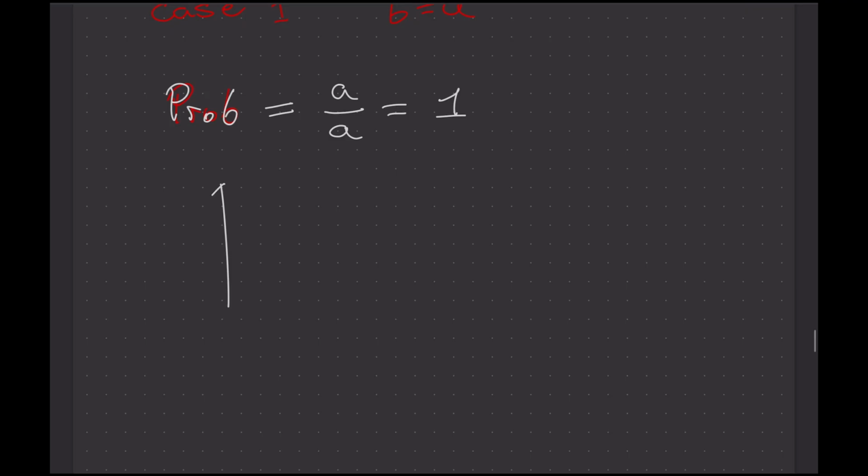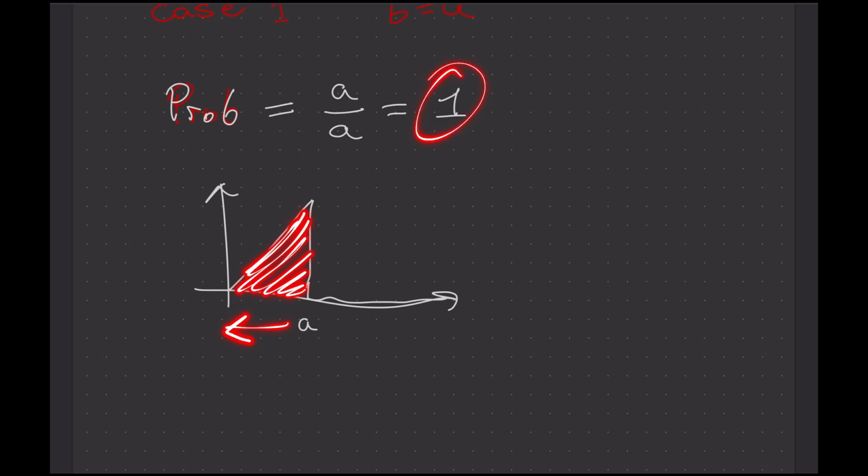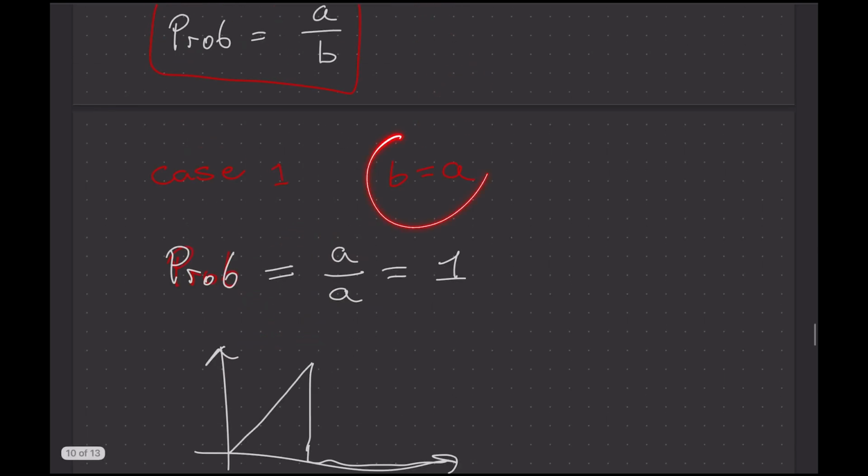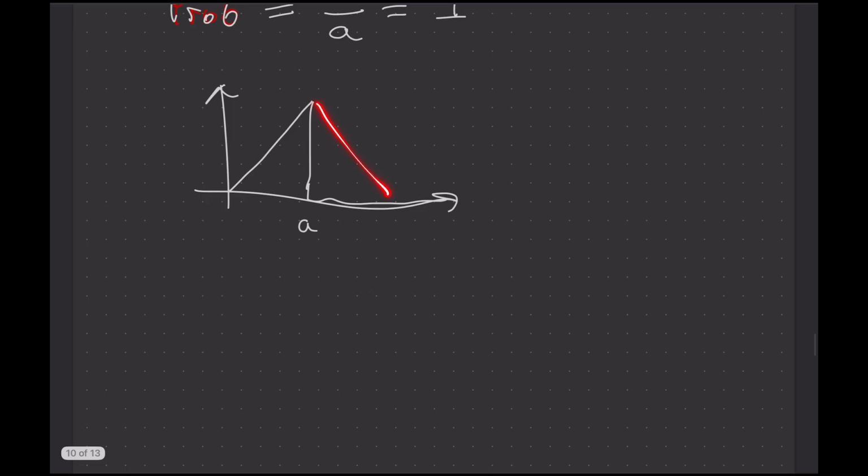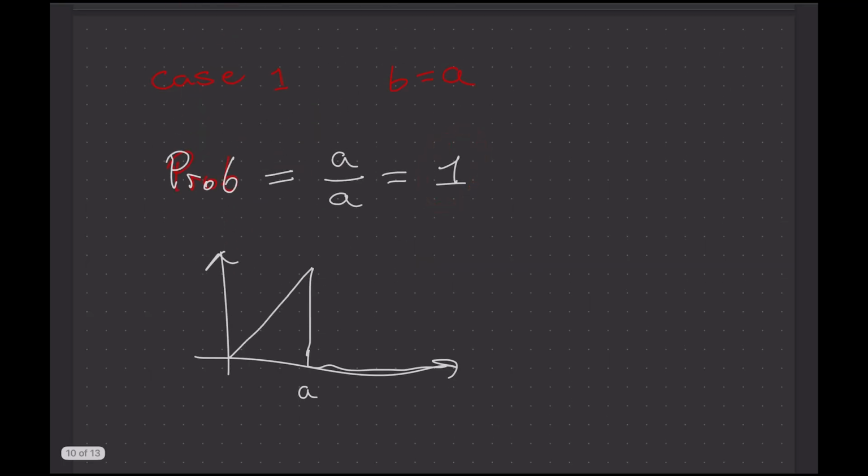So if B is equal to A, the wave function looks like this. It goes up here, and then it goes straight down, and then it goes like this. So the probability of finding the particle to the left of A is 100%, because we've done the limiting case where B equals A. So instead of B being here, we move B right here, and the wave function changes and looks like this. So this actually makes sense.